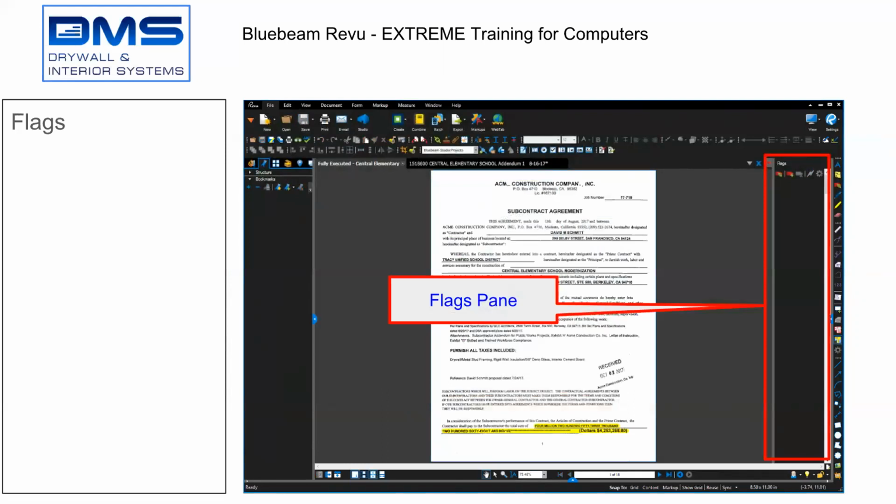It's not commonly used because when you export your Bluebeam PDF into a PDF file for somebody else to use, and let's say another company that's not using Bluebeam, they're using a PDF viewer or something like that, flags will not appear in their document. Bookmarks will, though. Whatever we bookmark in Bluebeam will be bookmarked in a PDF viewer, but flags will not transfer over into another PDF viewer.